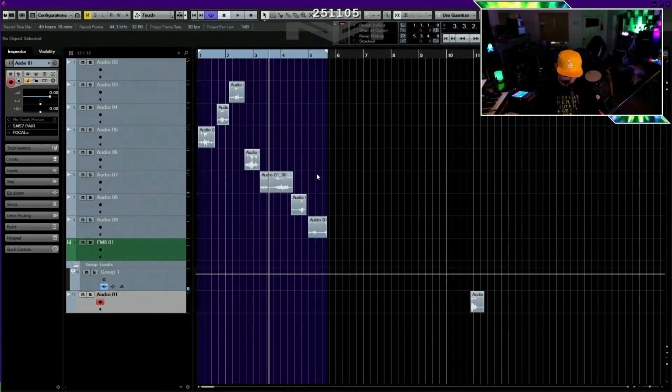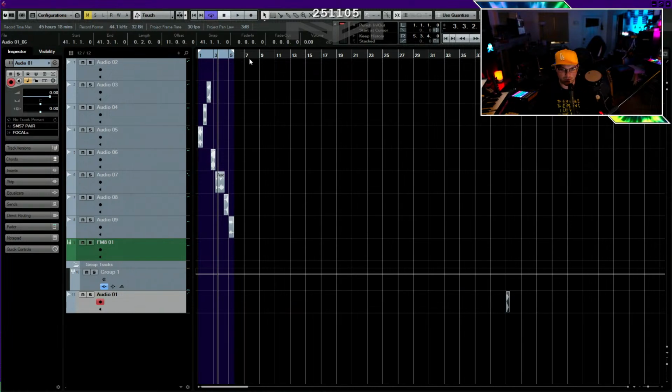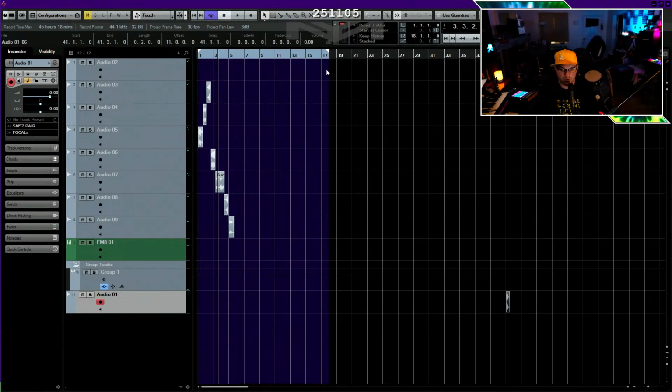It'll just be a nice layer to have for a breakdown or an intro. So I'm just going to do 16 or 32 bars and try to fill that out with the reverb. I think 16 will be plenty for this.